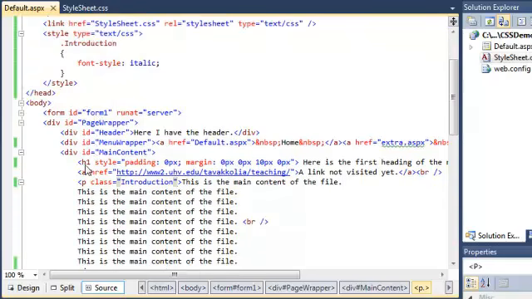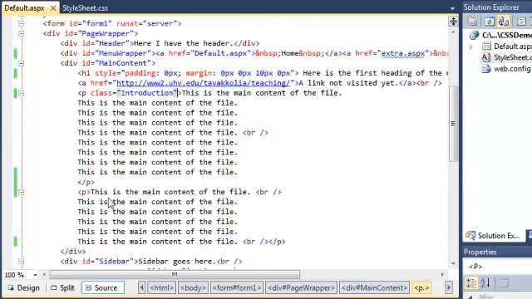But notice that I wanted only this paragraph to have the style applied to it, and I just made the class the introduction class that I defined in the CSS style sheet, and the other paragraph is just a simple paragraph, and the style is not applied to it.